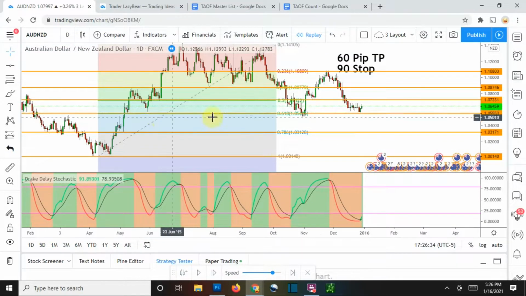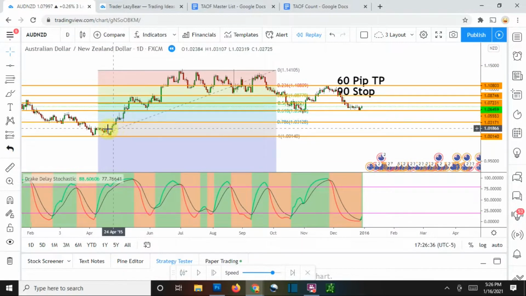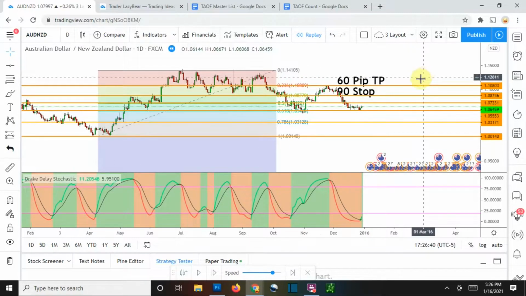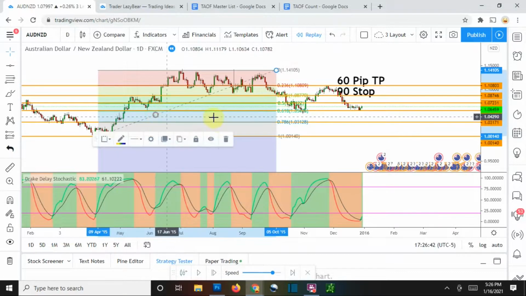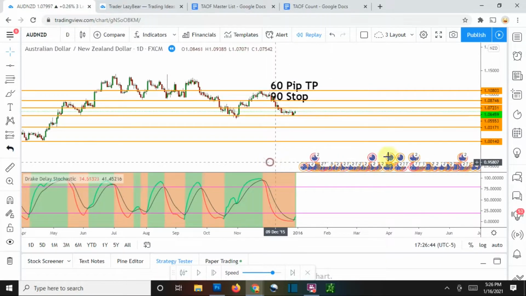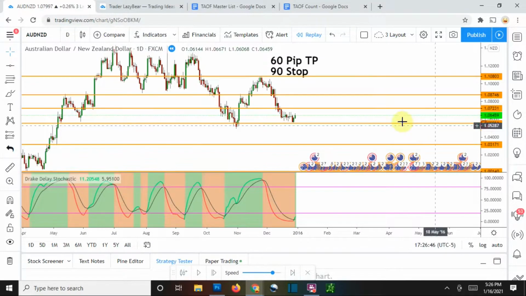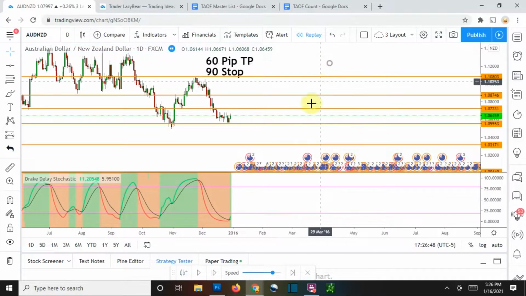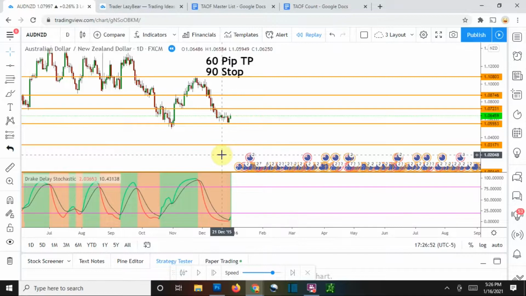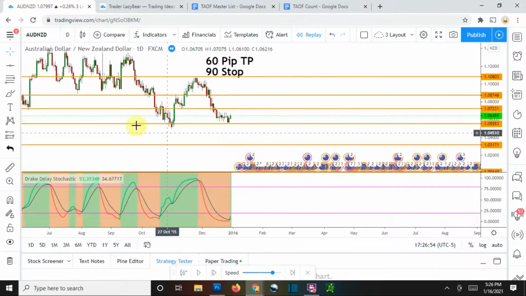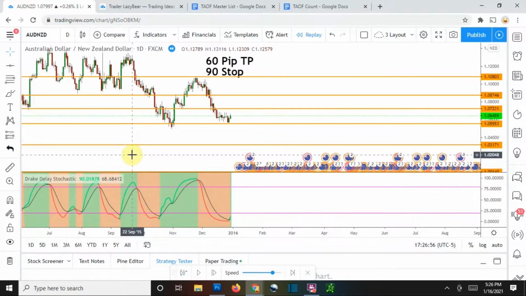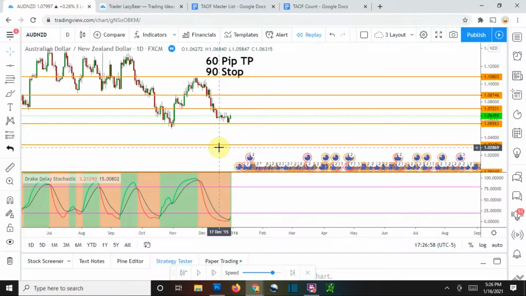I went ahead and threw a Fibonacci level up here on screen. You can see it from this point to this point, and then I just threw these orange lines in place at each level of the Fibonacci, kind of giving us a support and resistance type grid going on there. I don't know if I can call it a grid. I don't know if a grid has to be vertical and horizontal lines. Not sure. I'll have to look that up. So if I'm using that term incorrectly, I apologize.